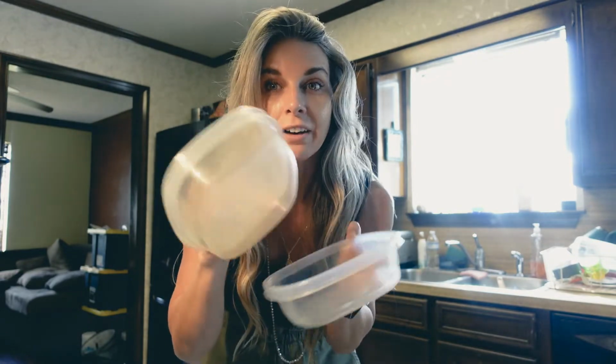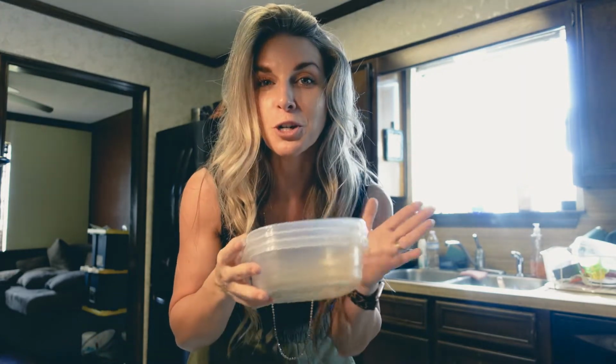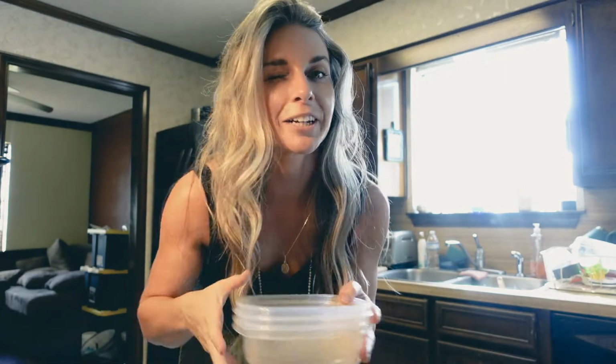Okay, first and foremost, we want to know how many servings this meal was cooked for. So in this instance, it was a turkey skillet that serves 3. So the first thing I'm gonna do is have 3 of the same size containers that I'm gonna portion everything out into. That's step 1. Make sure you've got the same size containers to measure everything out accurately.